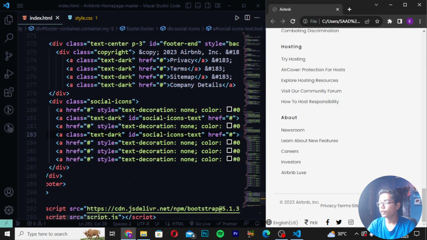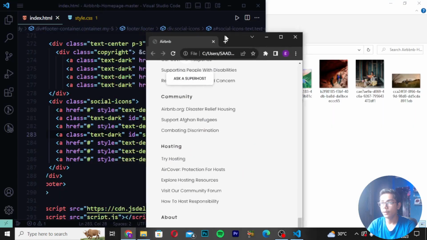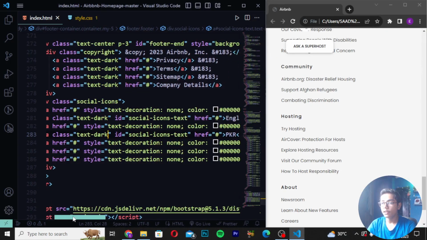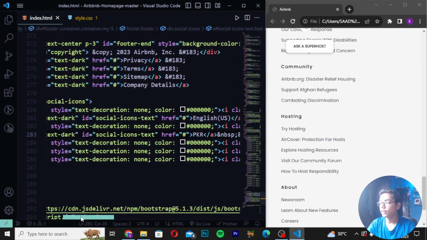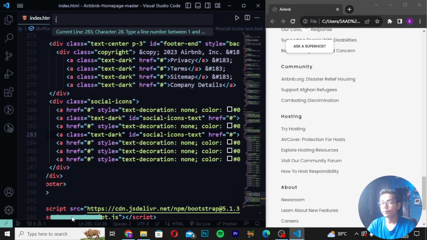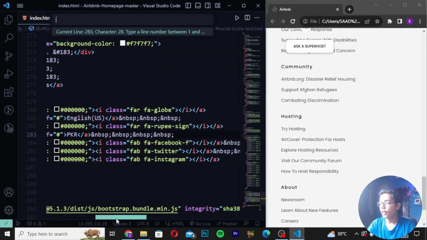First of all we have to see what mistake we have made. If I go full screen and show you, you can see it has been done like this. Moving forward, you can see we have given the ID as social icons text, and I've written it like this, and then I've defined the I tag here. I've written FA Facebook, FA Twitter, and then also the tag as FA Instagram, which means all the things are perfectly styled.